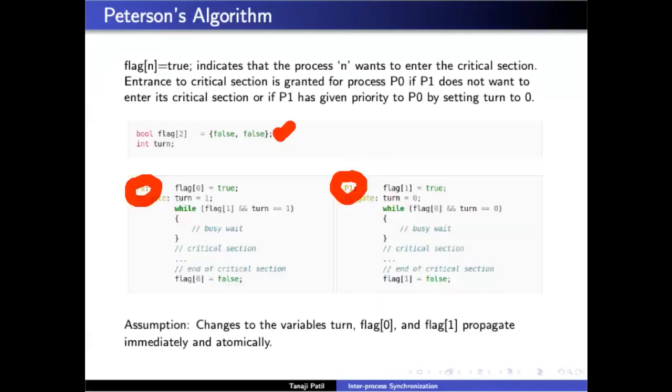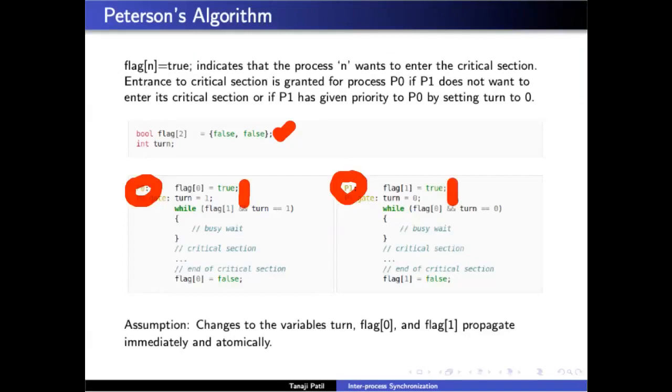Now see what happens here. Flag of 0 equal to true means this process is ready to enter into the critical section, right? But now it assigns turn to P1. So these two steps, exactly the same thing happens here.